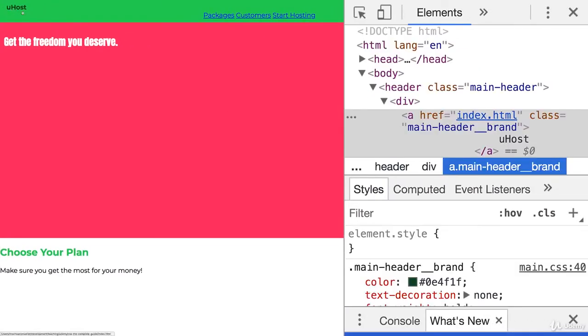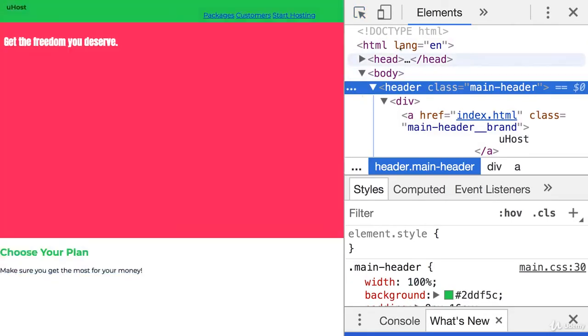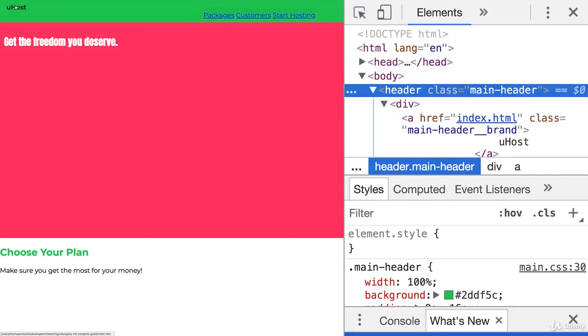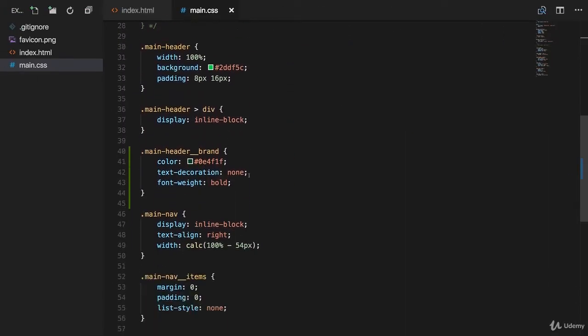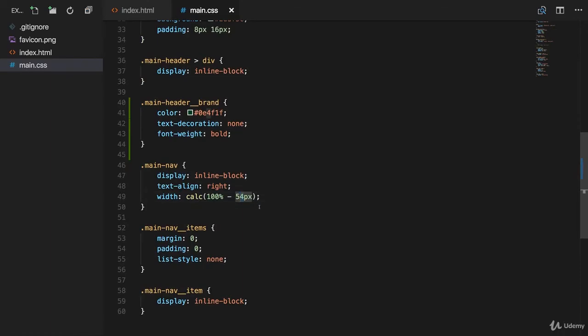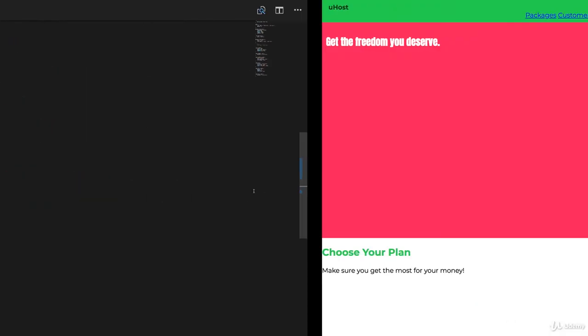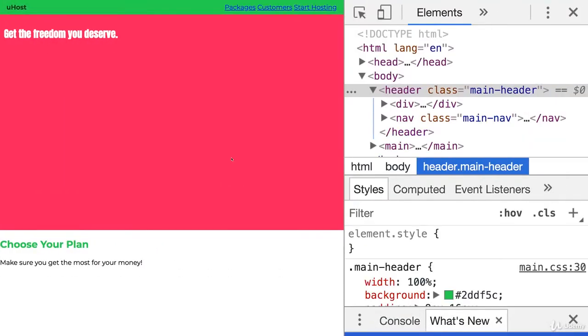This also increased the size of it, so our other items jump into a new line. So since we have that hacky approach right now, let's quickly fix it. By finding out the width of that, it only increased by a little bit. So we should be fine if we deduct 55 from 100% for main nav. And we are. And now with that, we got our nicer looking brand.